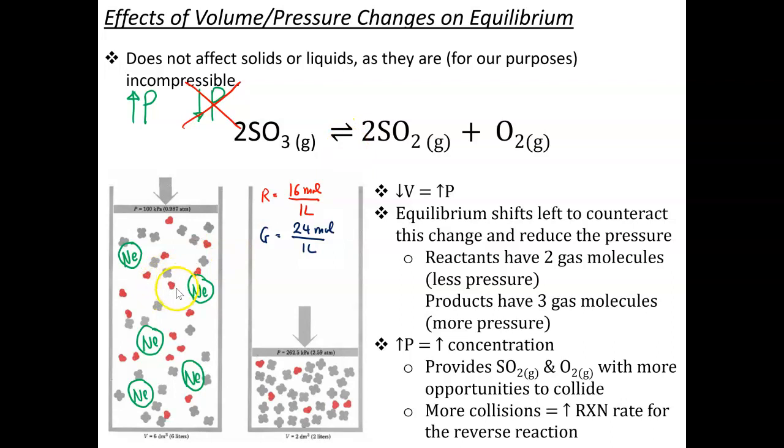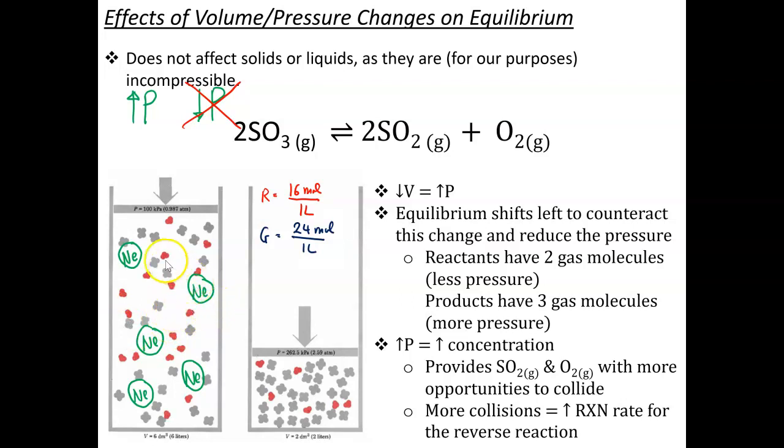Now I know that some students may say, sir, adding in neon gas, doesn't that make things more crowded? Doesn't that interfere and prevent some of these particles from colliding with one another? Doesn't that cause a disadvantage? Unfortunately, this image is misleading. It looks like it's crowded here, but in reality, gases are mostly empty space. All right? The likelihood of a gas particle colliding with another gas particle is very, very low in the first place. So although this diagram may look like the neon interferes, in reality, the interference is negligible. Collisions between particles are a lot rarer than this diagram would lead you to believe.